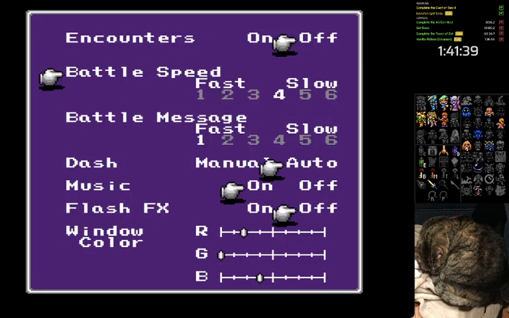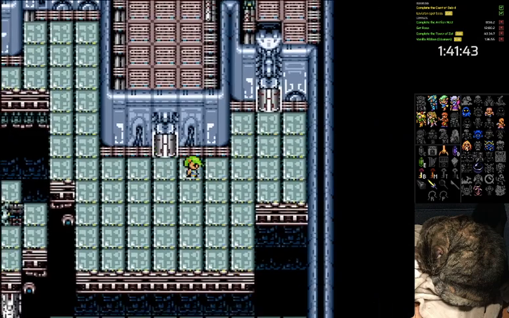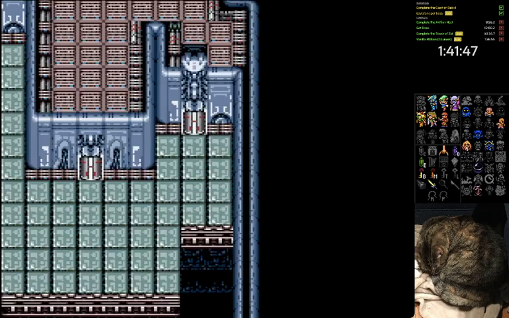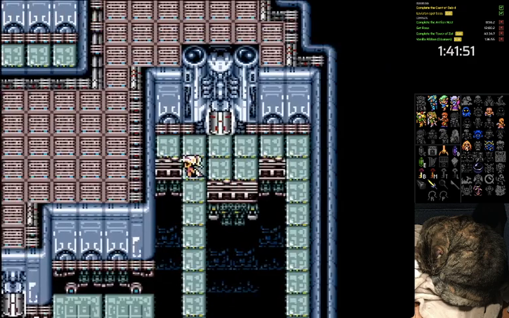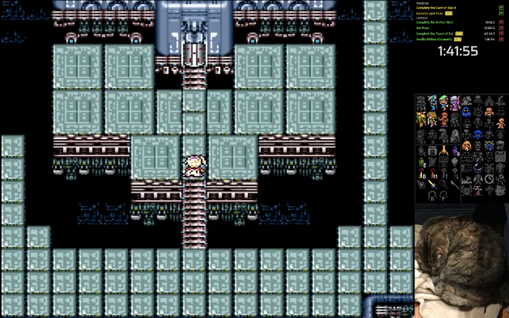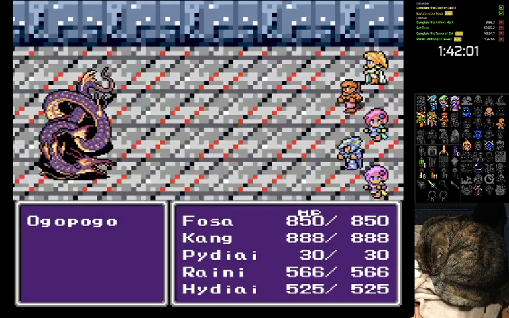I'm gonna turn the battle speed up to 3 so it's not quite as slow. And I think we're gonna put Rosa up top because I need to blink Rydia. And I think we're gonna Sylph into Bahamut, and that should be enough damage by itself. Should. Well, with a little help from the front row fighters, but we don't need that much help.